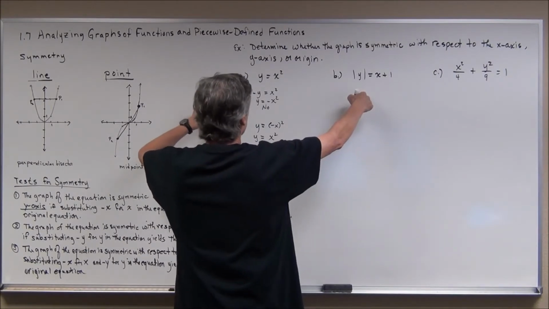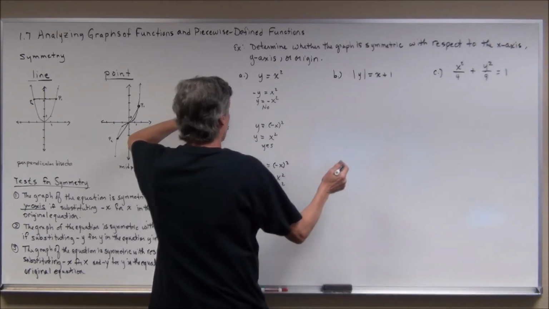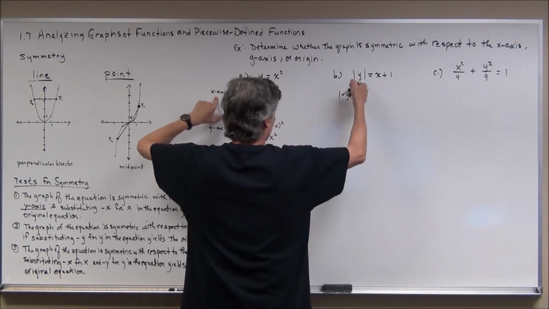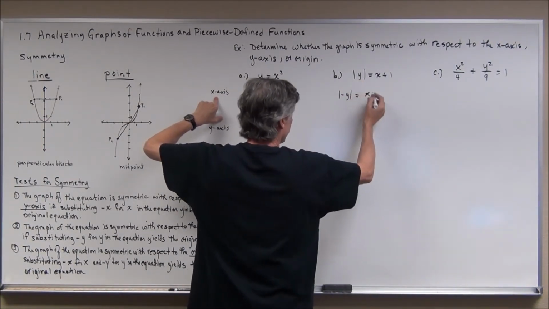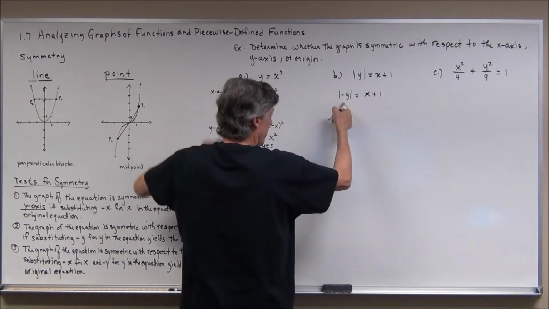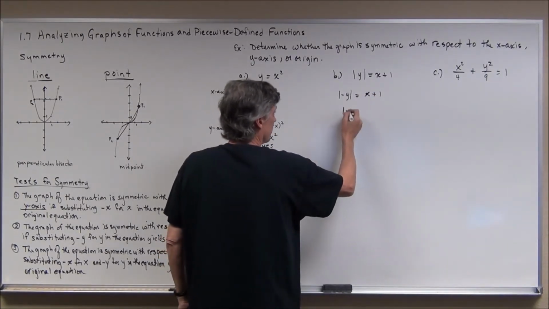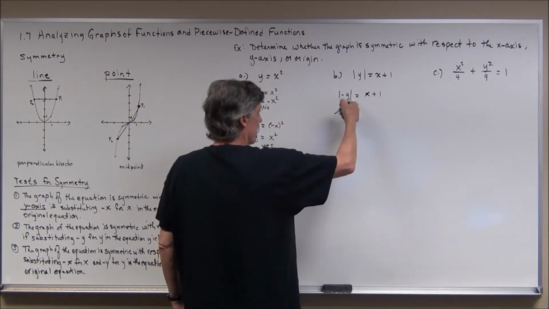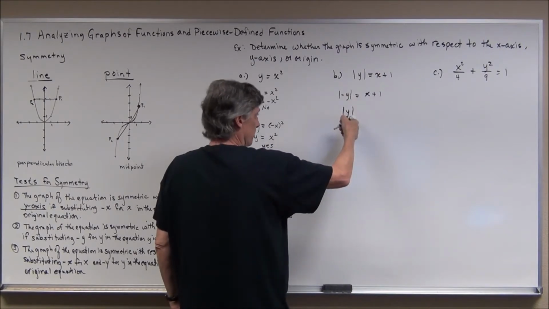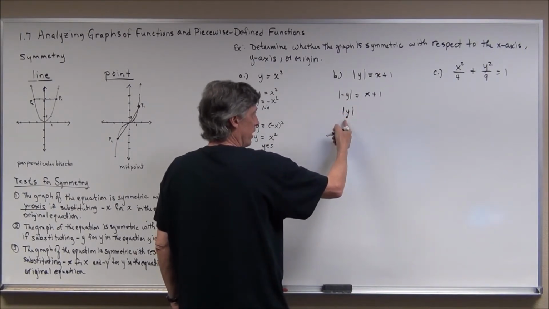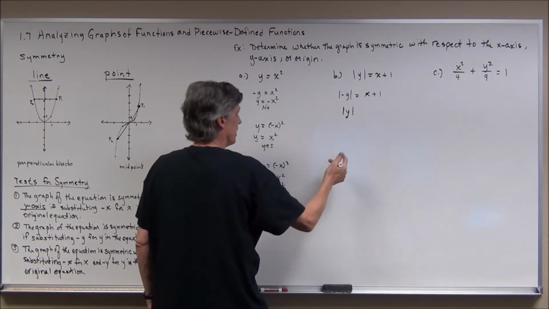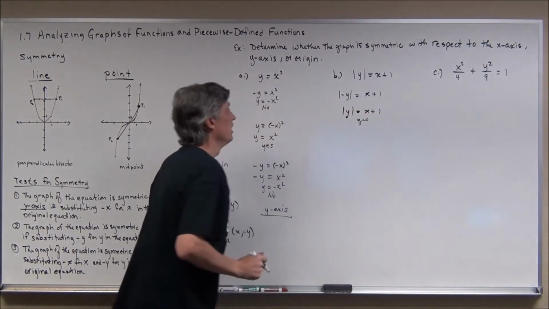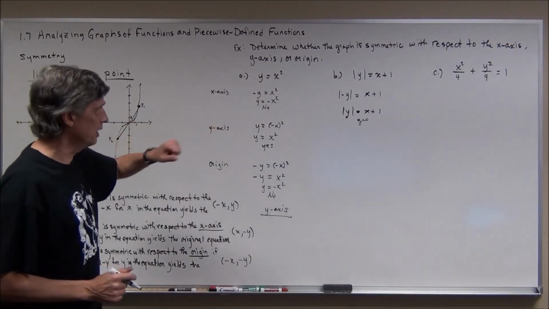I'll go for the x-axis again, so that means I'm plugging in x in for x and the opposite of y in for y. So that gives me the opposite of y, absolute value of it, because I'm plugging it into here, and I'm plugging in x in for x. Well, the absolute value of the opposite of y is equal to the absolute value of y, because the absolute value makes it non-negative, so whether y is positive or negative, I'm going to get the same thing if I take the absolute value of just y itself. The absolute value of opposites are the same. And this stays the same, so yes, I get right back to where I started. This one is symmetric to the x-axis.